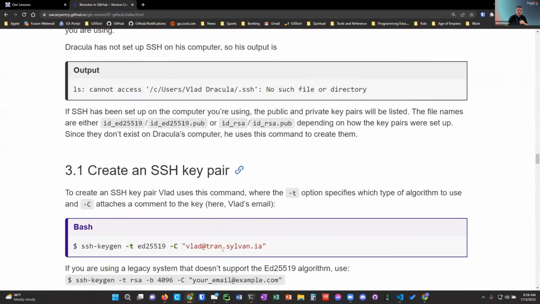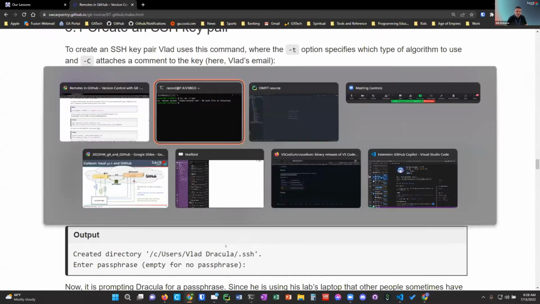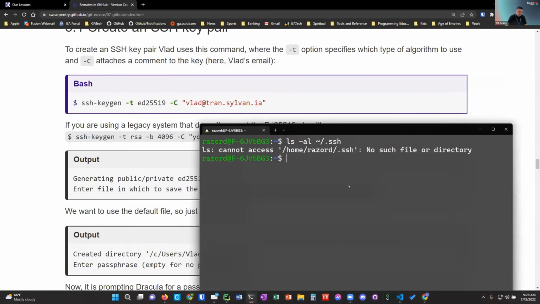So then we're going to set up an authorization. The first thing to do is to generate a key locally. It generates both your private and your public key at the time that you run this. So I'm just going to go ahead and do that while everybody is watching.